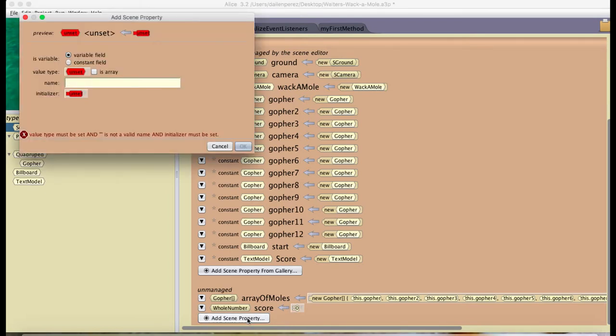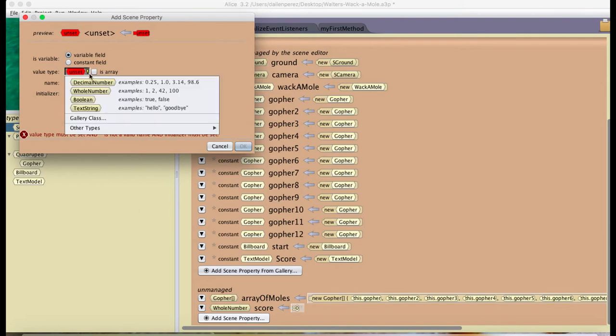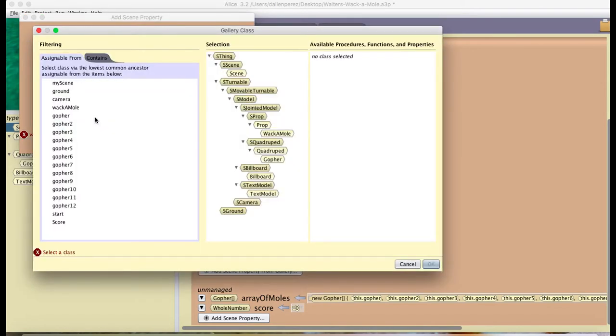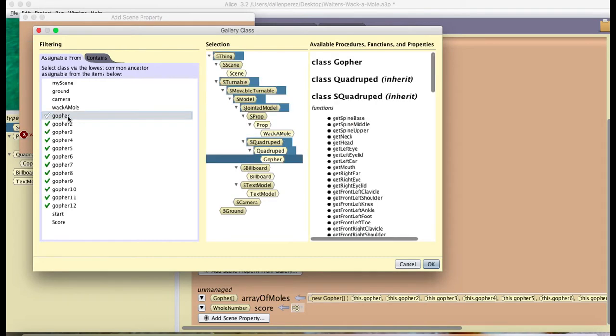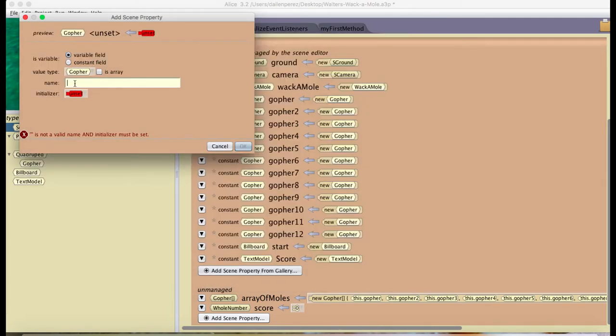Just to review how to make an array though, I can make an array out of anything. For example, I can go to gallery class and make an array of the gophers again. So I can click here or here. They both make the same array. I have to give it a name, usually a name that makes sense.